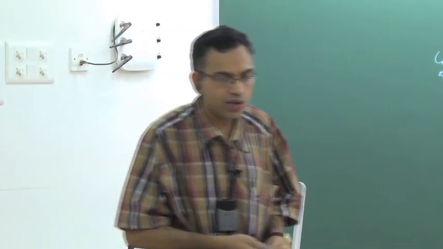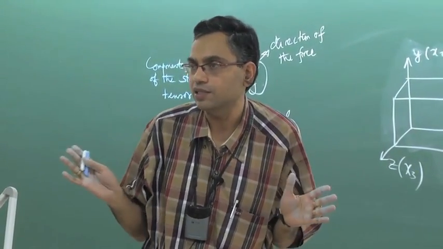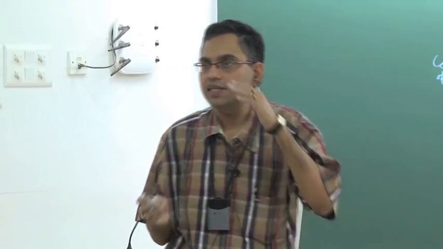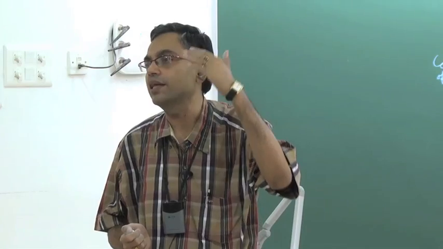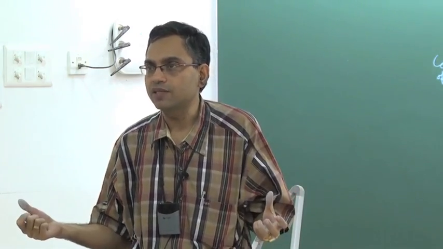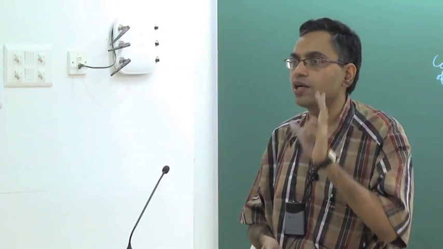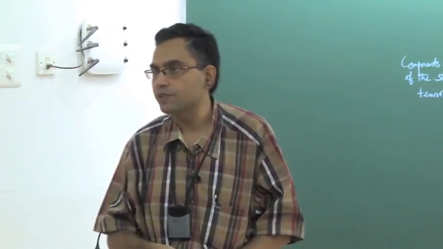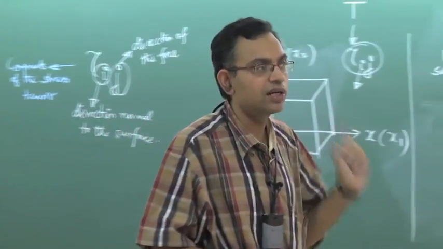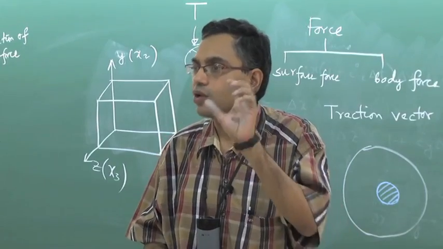It is very difficult to define at this level what a tensor is, and I do not want to get into that abstract mathematical discussion here. It is not very important, but we have to understand that a tensor is something somewhat more general than a vector, but a vector is a special type of tensor. So, this example tau ij is called a second order tensor because it requires 2 indices for its specification. A vector requires 1 index, so a vector is a first order tensor. A scalar requires no index, so a scalar is a 0th order tensor.